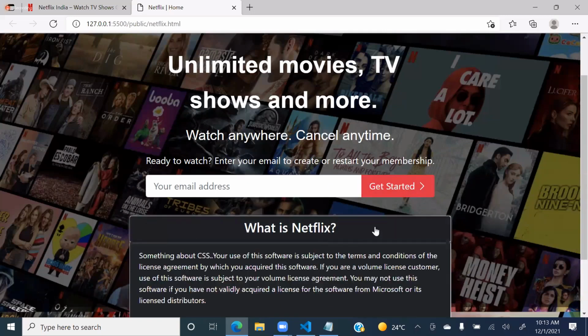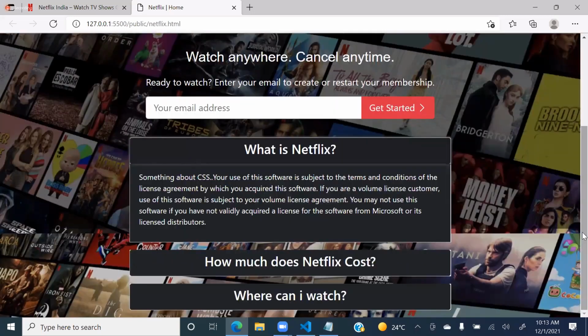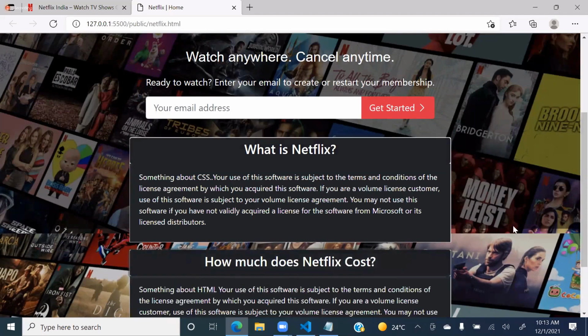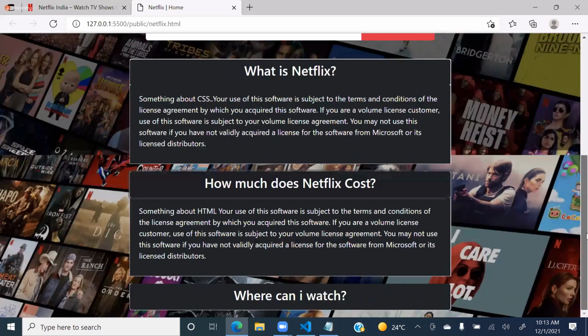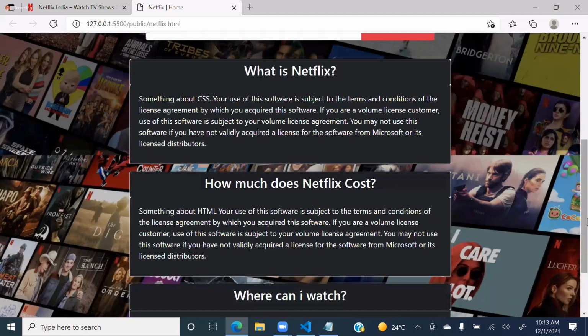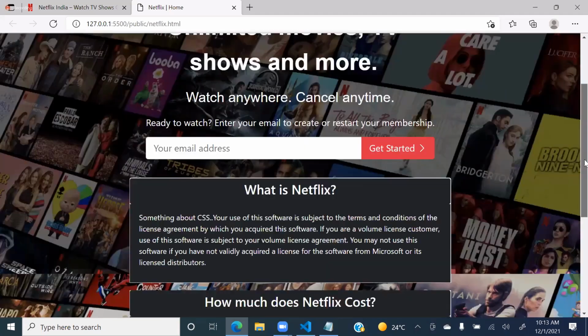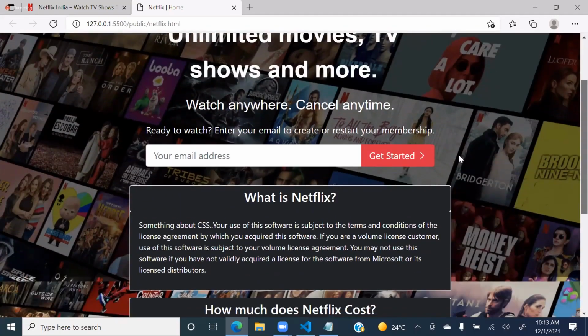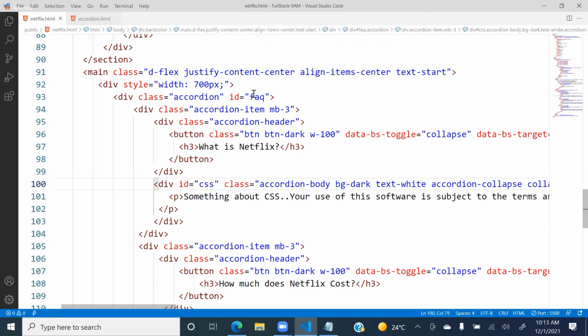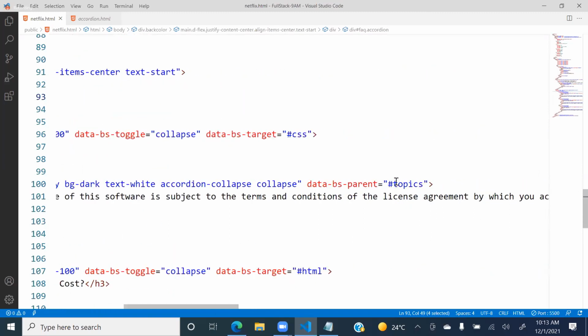I click on Netflix, it will display. I click on what's the cost, then it will display. But why are all expanding? So they have to expand and collapse separately now. Because data-parent is FAQ now, I changed it. Actually, all these data-parent I copied from previous.